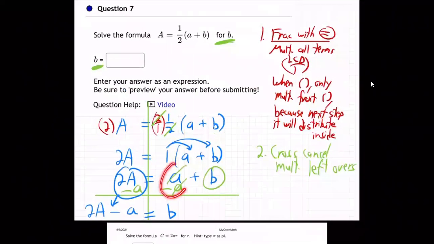So then we just subtracted the a, right? Now you might wonder, why did you subtract the a? Well, it's because it was added. So I subtracted little a from both sides. So it's 2 capital A minus little a. So that's the answer. We'll type in here 2 capital A minus little a. You have to watch your uppercase and your lowercase to put that answer in correctly. There we go.